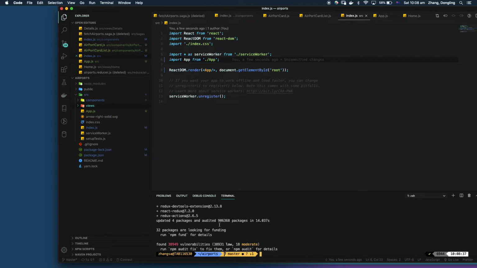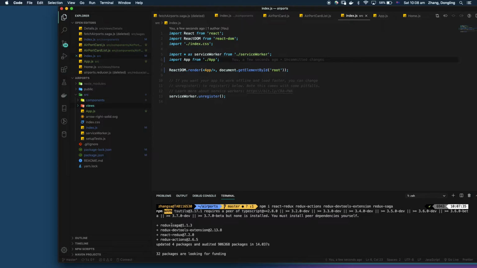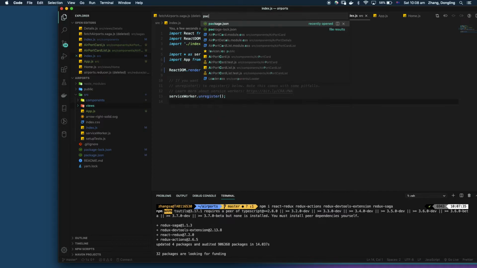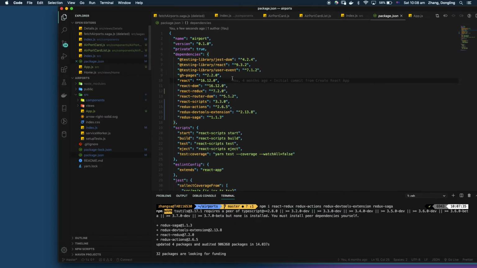It tells me I have installed redux-saga, redux dev extension, react-redux, and redux-actions. They all installed successfully, so that is the full set of libraries. You could also go here in your package.json, so they are actually installed here.